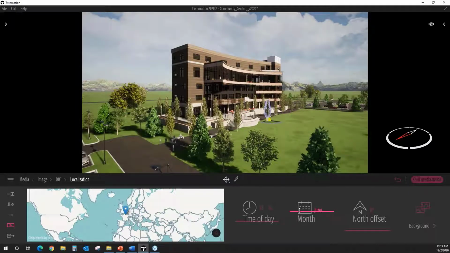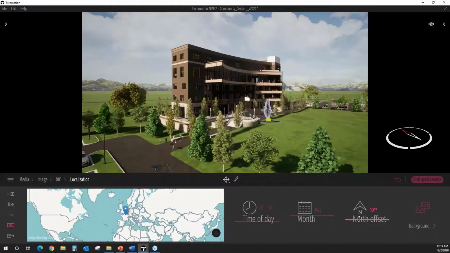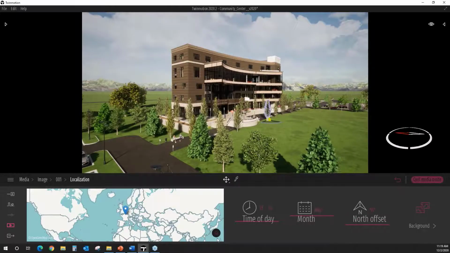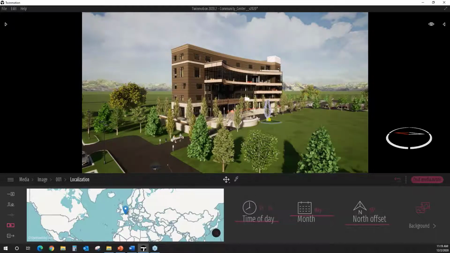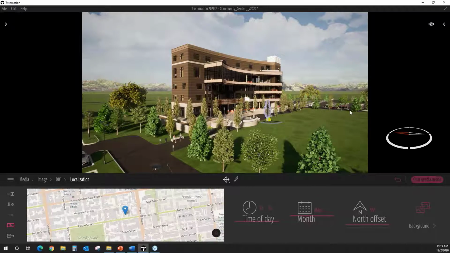There's also this idea of changing the north offsetting, so I can manipulate where north is on my view here. And then finally, I can also select a geographical location. Since I'm in San Francisco, I'm going to go ahead and select San Francisco. And by selecting San Francisco, it places my model in that geographical location, and it acquires those lighting or daytime settings for my model here.